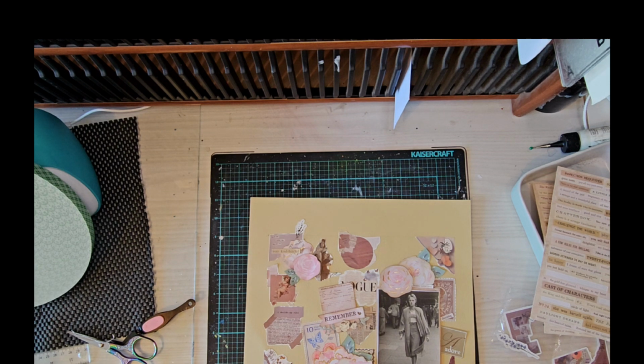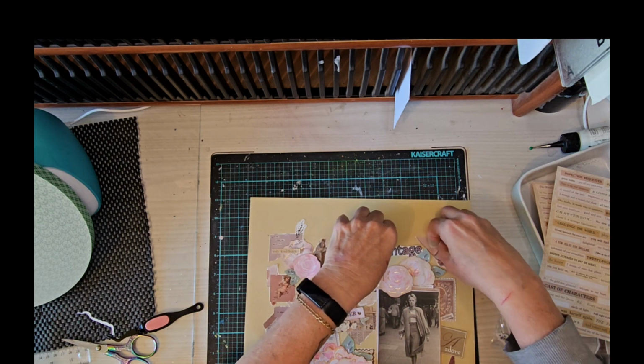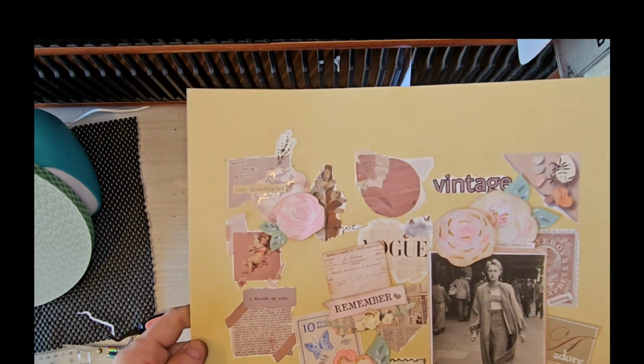Beautiful, beautiful, beautiful. Oops. There we go. Thanks again, Gwen. Here's my final layout.